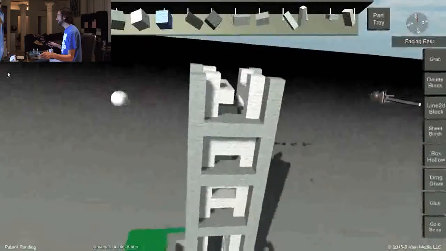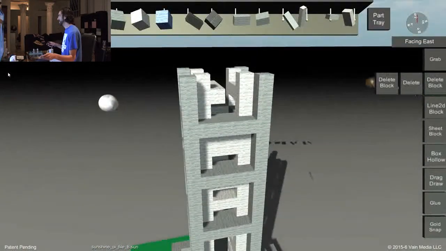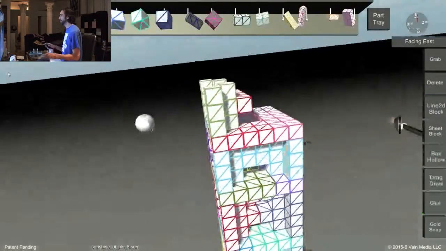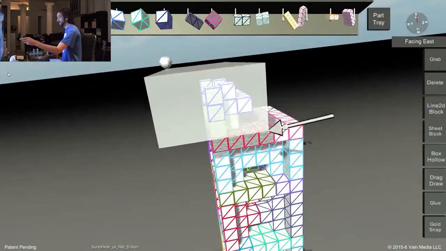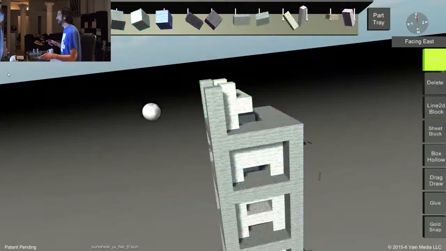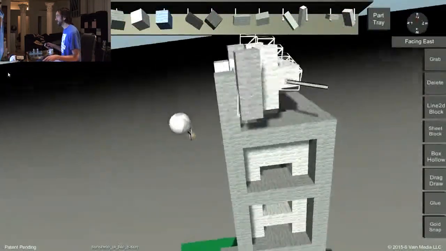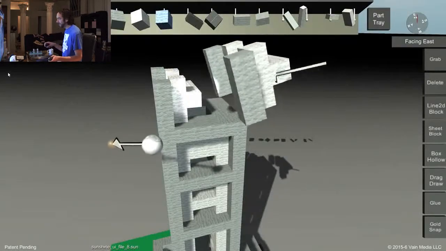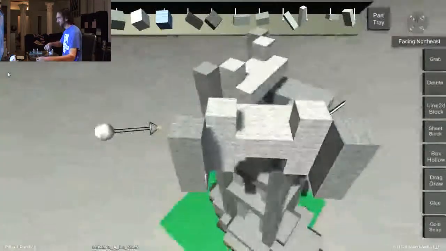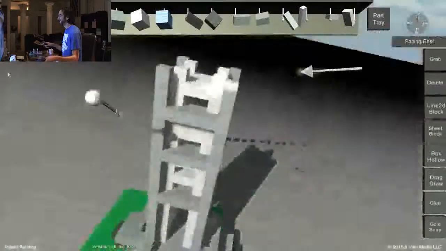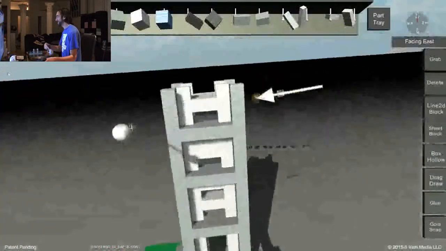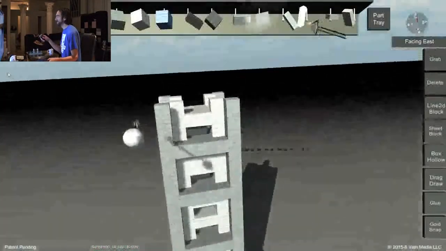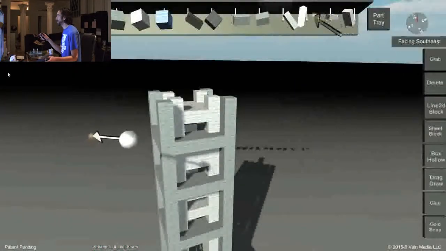Nice. Oh, I didn't quite get that one. Let's try that again. Let's make that group a little better. Let me tell you, if you wonder what it's like to use this, when people try it, they'll have a piece like this and they'll be like, how do I rotate it? And I'll literally have to tell someone they can rotate their hand. It's that unusual for people to be able to rotate their hands on a computer and have the computer actually listen for once to their hand being rotated.